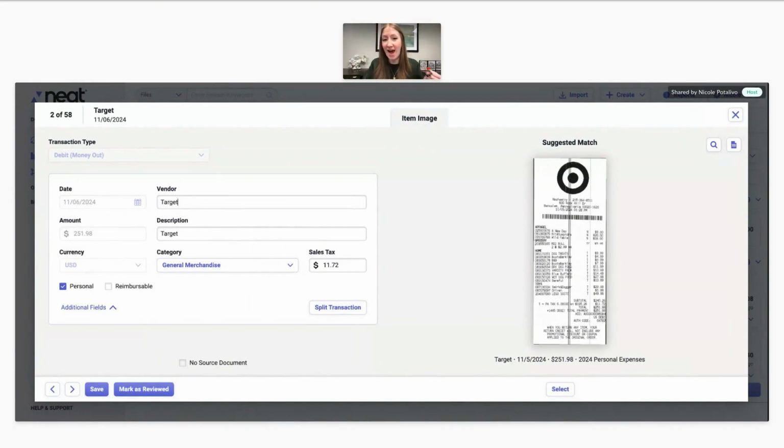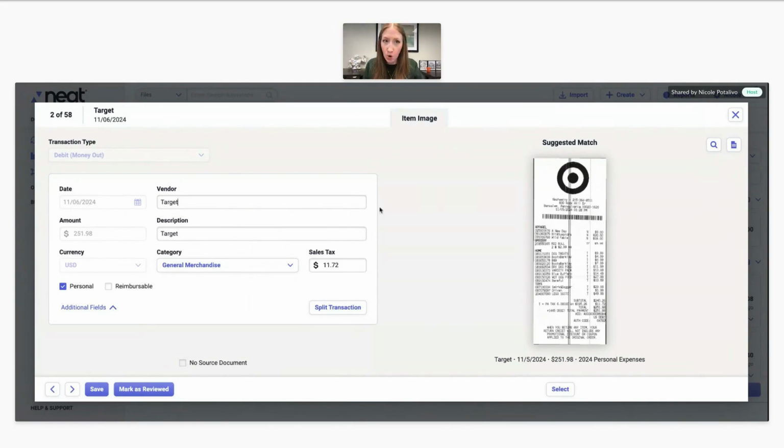By mapping categories to vendors, you can streamline that monthly review process, because you can feel confident that any vendors captured in our map will have the accurate category that you prefer for that transaction. Everybody categorizes things differently. I might categorize Target as general merchandise. Someone else might categorize it as home improvement or something else. So by mapping categories and vendors, you can get your preferred category.